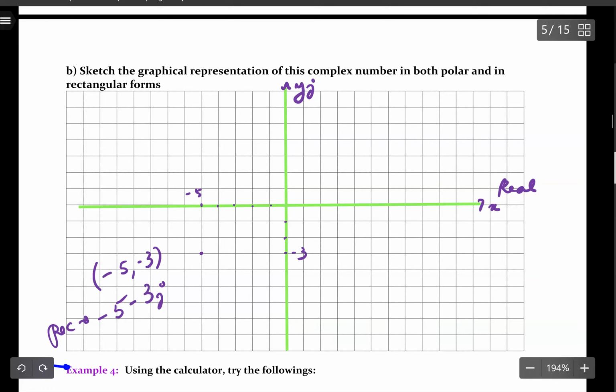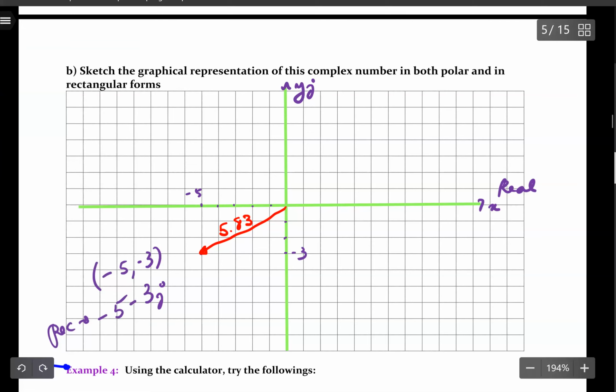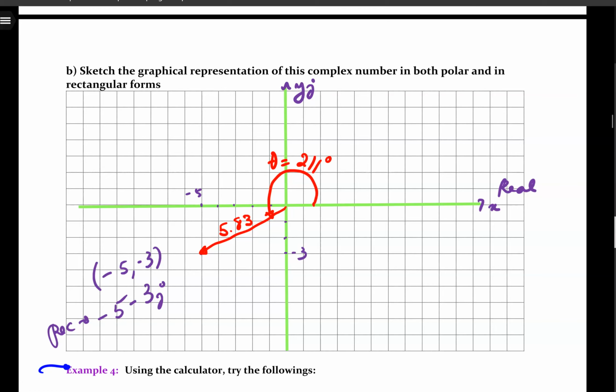For the polar form, you are going to draw this modulus out, like that. R in this case should be equal to 5.83. How do we present this as theta? Starting from the positive x-axis, go counterclockwise. This angle should be a positive number, so theta should be equal to 211. And how about the negative angle that we found using our calculator? Then you go clockwise, this way, and this angle would be your negative 149 degrees.